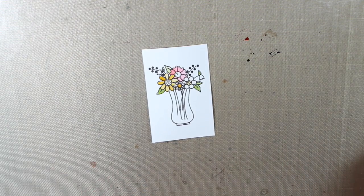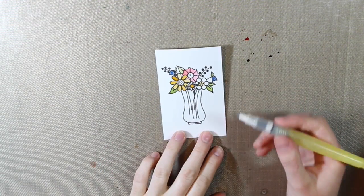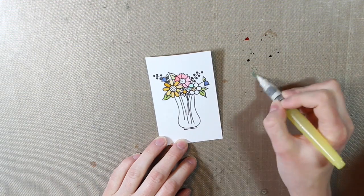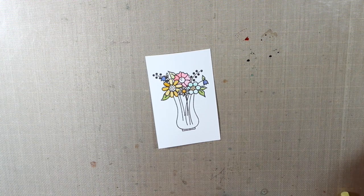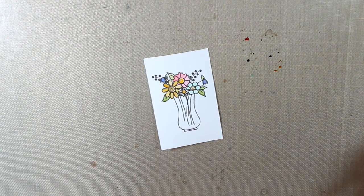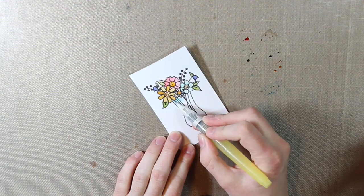Next, I'm going to use the chip sapphire, and I'm just going to color in 2 of the flowers. And then I'm going to take the cracked pistachio and color the last flower that I have there. And for the center of those flowers, I'm going to use the spiced marmalade. And later on, I actually went over them with a brown distress ink. For the vase, I'm using the broken china because I want it to be really light blue.